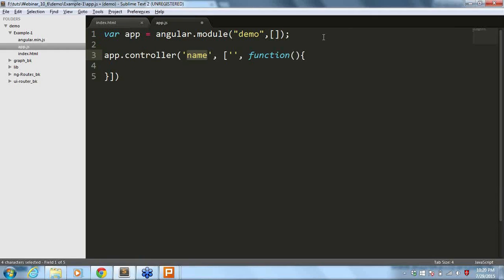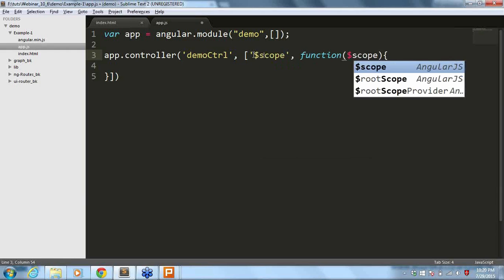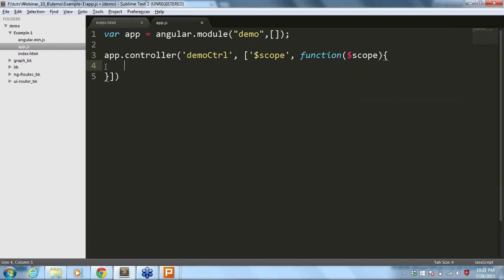So first pass the name of the controller. I'm going to call it demoCtrl. Then whatever things you want to use in the controller, you can specify over here. I want to use the scope, $scope, and the same $scope pass it here also. Whenever we minify these files, we will be using this $scope. This is the original dependency, and if I don't want to call it $scope, I want to call it just A, I can pass only A. So A will act like a $scope. That's why we are using it in this particular way. Now I'm going to define some value. $scope.name equal to hello.